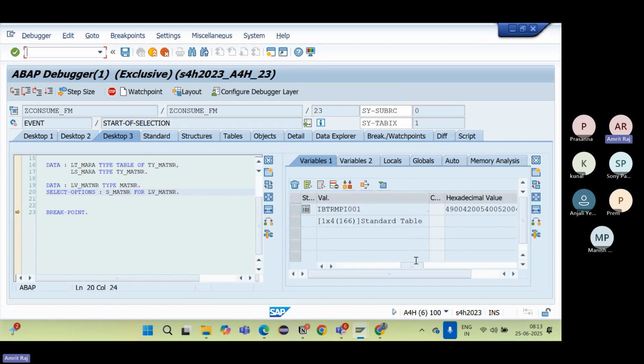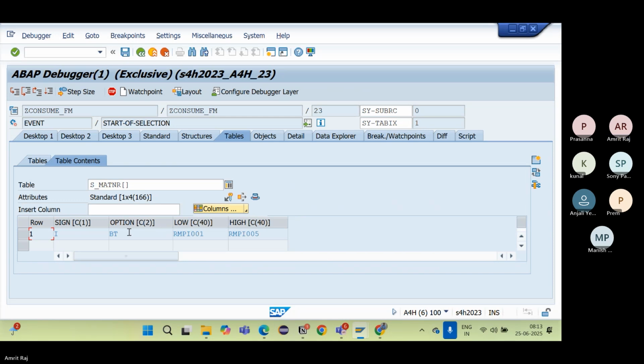It is an internal table also. And if you check this internal table, what are the columns it has? Sign, option, low and high.